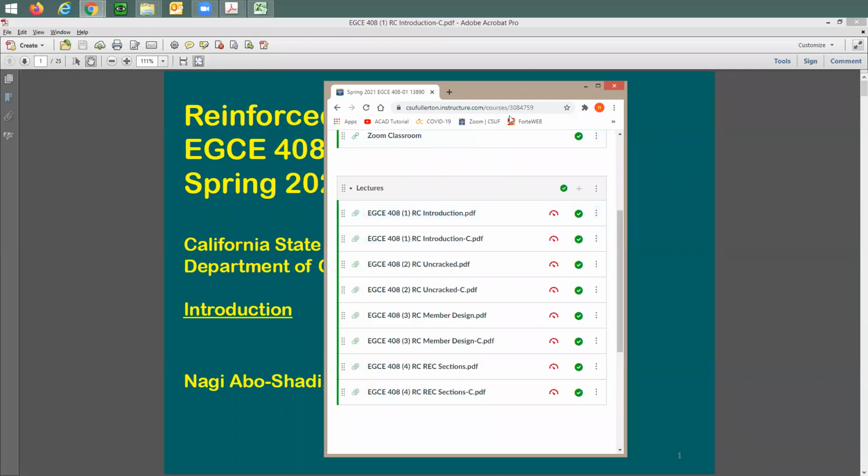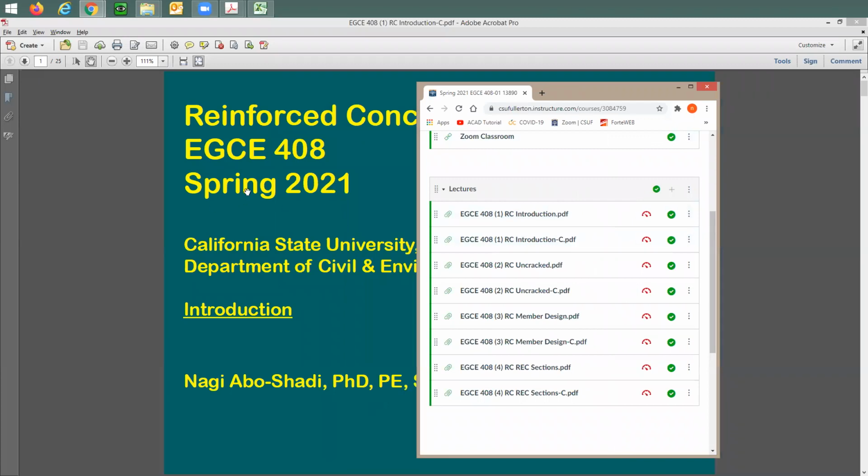So as you see here, this is on the canvas, and you're going to see that usually for each one of them you have two copies, right? One that doesn't end with C, the other one ends with dash C. Dash C is usually the colored one, like this one. You see this one, it's colored, so you're going to see exactly what I'm working on.